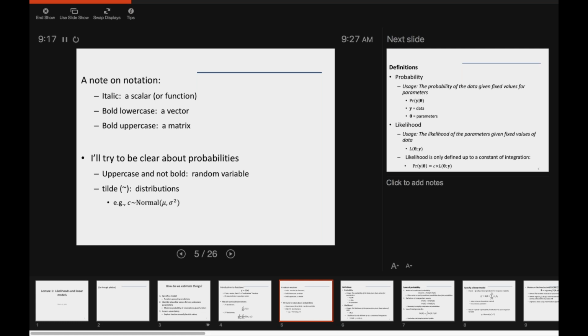I'll use bold lowercase non-italic for a vector, and bold uppercase non-italic for a matrix. Then we'll deal with random variables using uppercase, not bold, not italic, and we'll use a tilde to indicate that the thing on the left is a random variable. Well, this is actually bad notation already. This should have been capital C, not italic.